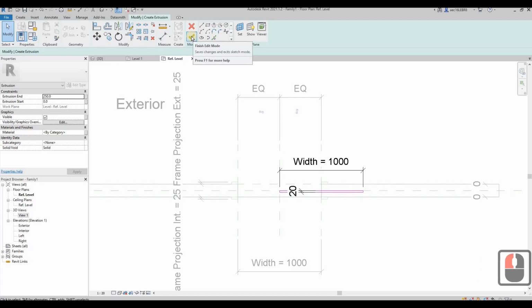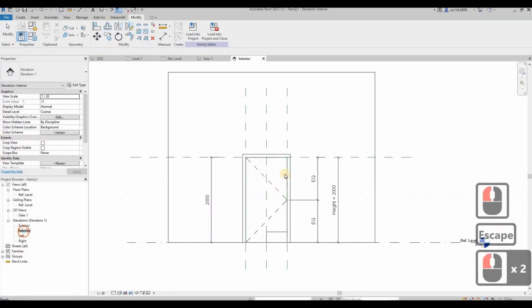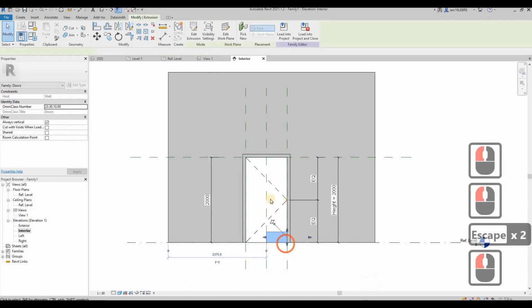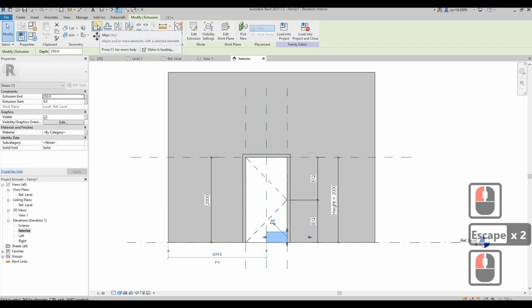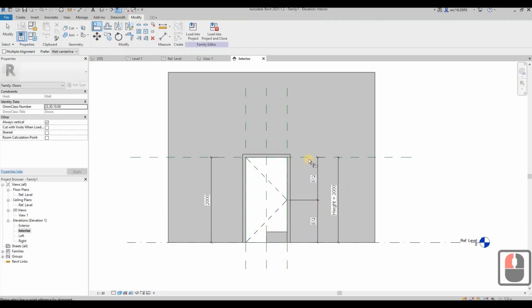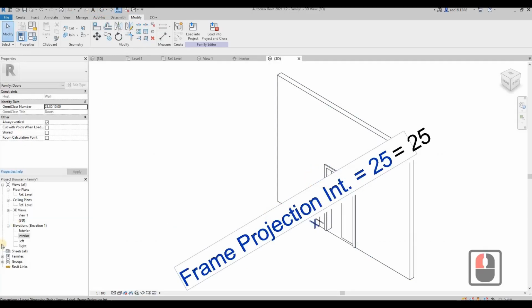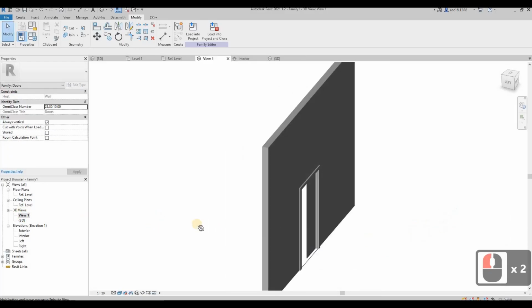After the few steps here, you click finish, and then from the interior view, this is your side sliding panel. If you can't see clearly, change to shaded view. This is your sliding panel. Then you use the align tool, click on this align tool, select this as reference plane and select the top of the panel, then lock it, okay? So that's how you model your, okay, let's go to the 3D view here. That's how you model your sliding door.